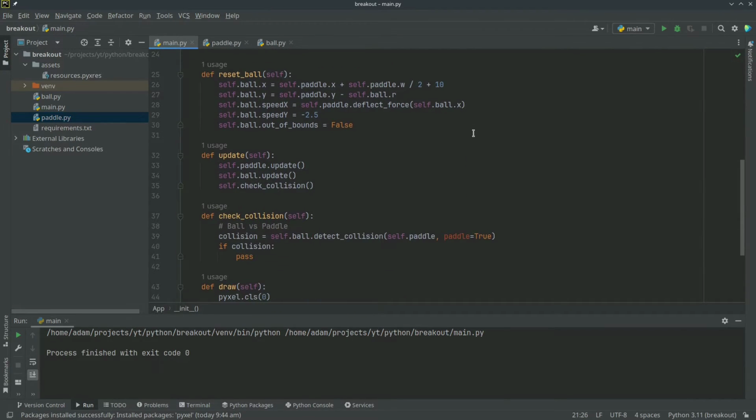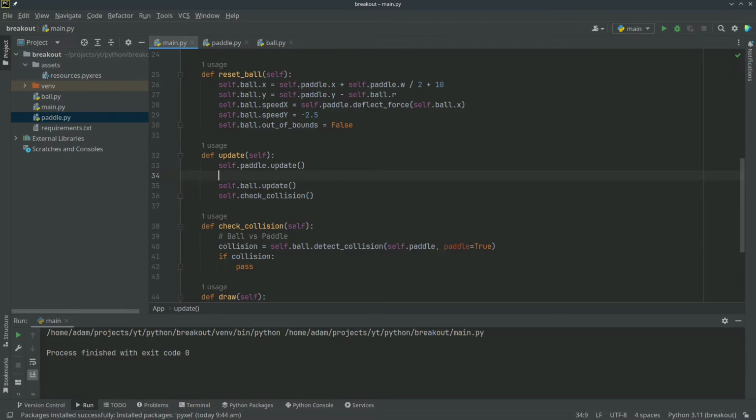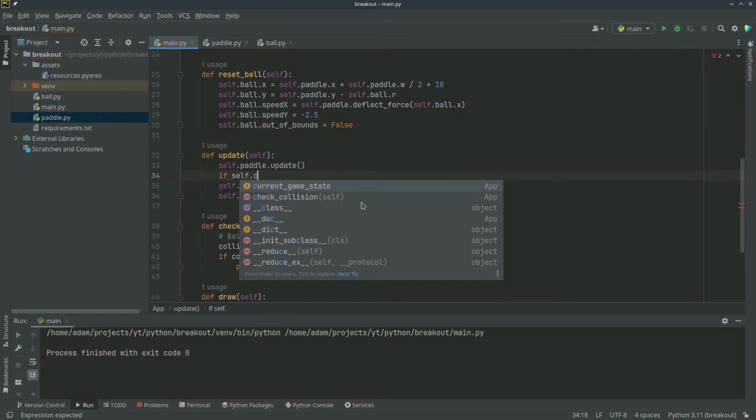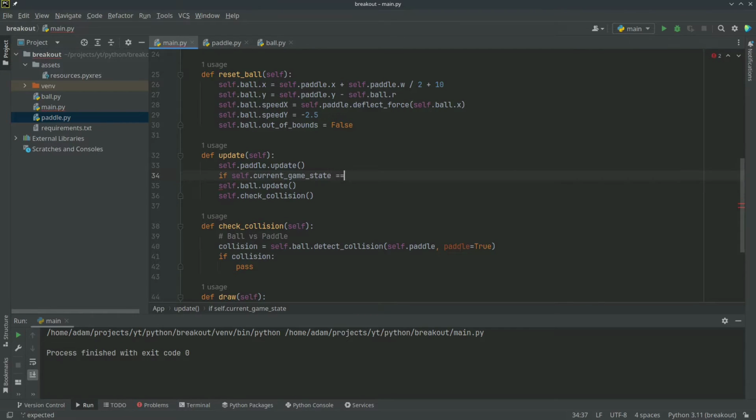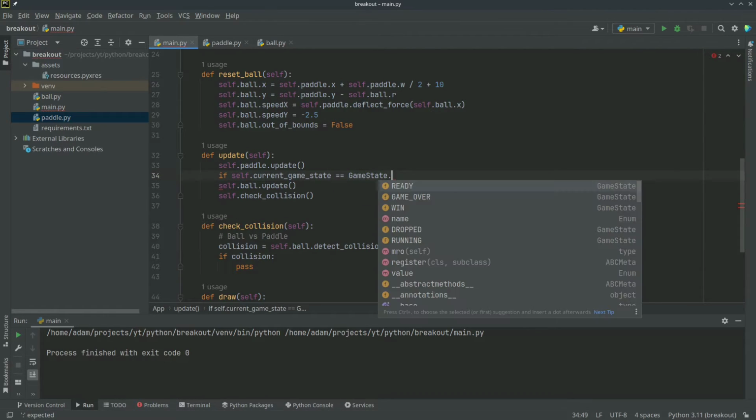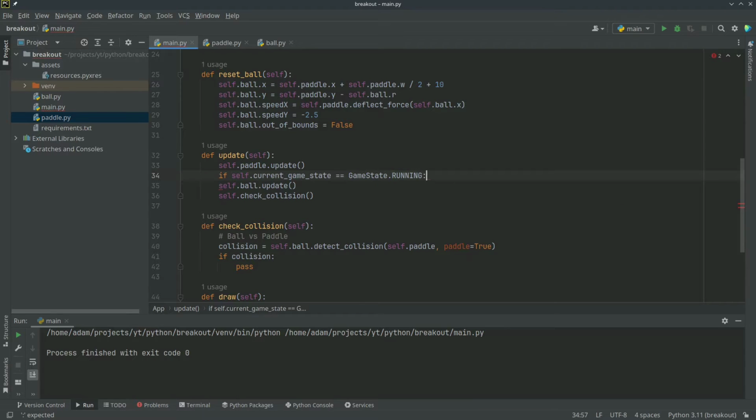Now in update, we don't want to actually update the ball. We don't want it moving or checking for collisions, for that matter, if the game isn't running. So if we're in ready state, there's no point checking for collisions or trying to move the ball. So if self.current_game_state is equal to GameState.running, then we'll update and we'll check collisions.